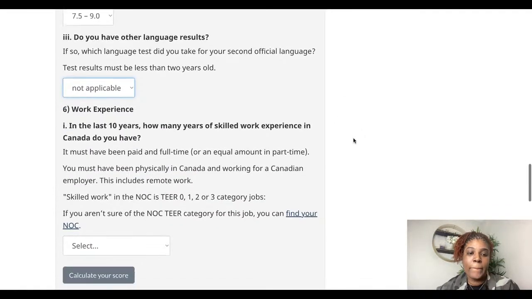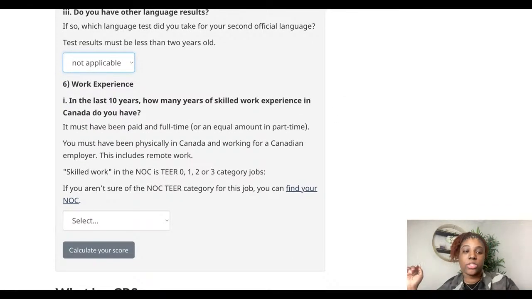All right. So the next part is work experience. The first experience that they ask about is if you have any work experience in Canada. This would be more applicable to persons who have worked here or who currently live here. Once again, everything that you're answering on the calculator is points based. So in Asante's example, he doesn't have any experience in Canada, so we'll say none.